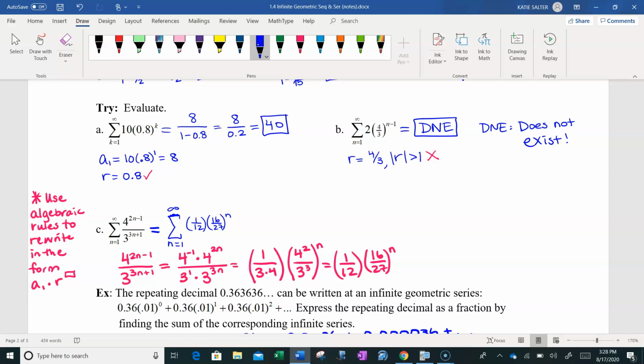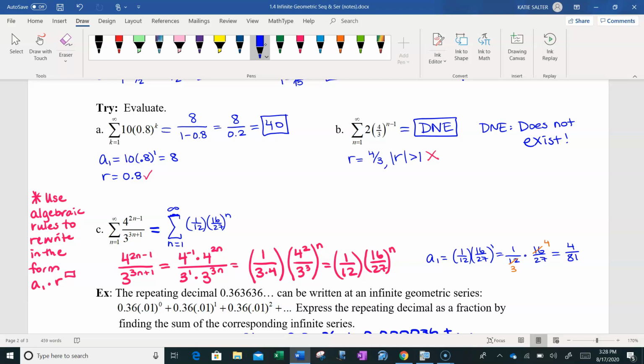So I'm going to come over here and do that real quick. If I want to find out what is the first term, because it starts out with n being 1, we would say that's 1/12 times 16 over 27 raised to the first power. And so ultimately, 1 over 12 times 16 over 27, 4 goes into 12 3 times, 4 goes into 16 4 times, and then if we multiply what we have left back together, that would give us 1 times 4 is 4, and 3 times 27 is 81. So again, be careful about that. The first term in this case isn't 1/12. The first term is 4 over 81.